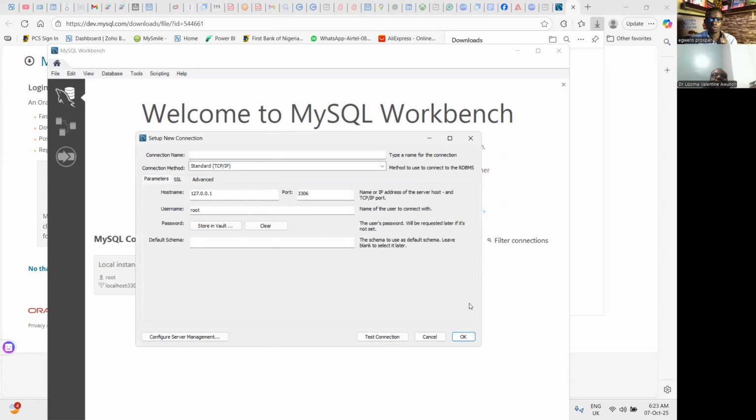Where you have connection name, put any name, just like the name of your notebook, maybe analysis or whatever. That is the only thing you are going to change in that session. Your name, or a name that describes the analysis you want to perform, just like the way we name our notebook. If this is for a particular client's data analysis, then when you have another client, you can set up another file. That is what we are doing here.